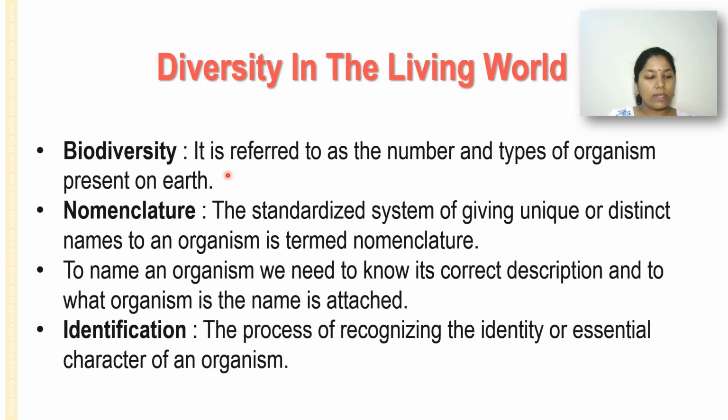Before going to the definition of nomenclature, we can see that there is a large variety of microorganisms in the world, around us, right? And these organisms are known by different names in different parts of the world, or even in our country itself. In one part it is known by one name, and in another part the same organism is known by a different name. So what happens if the same organism is called by different names in different parts of the world? There goes a confusion. So to avoid this confusion, the names of living organisms must be standardized.